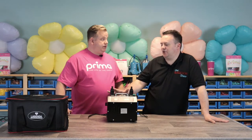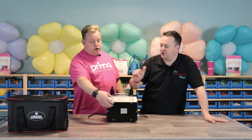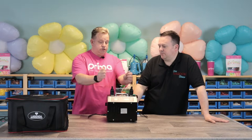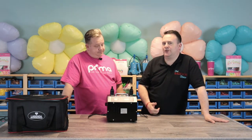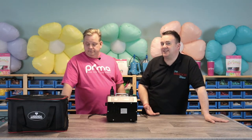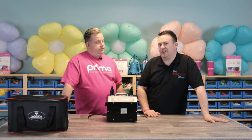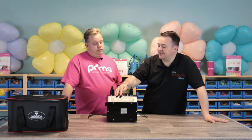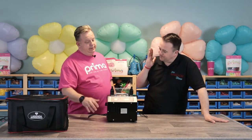And each side of the nozzle on each memory can be a different size. So it recalls the two sizes. I've got 9 inches on one side and 7 inches on the other side for the moment. So that's perfect. You're going to set yourself up to do a particular design, and you know you've got 2, 3, 4 different go-to sizes. Then you can program them in, and it's really fast and simple, and you can recall them. To overwrite it, you just adjust the size again and press and hold again. And now it's updated. Done.